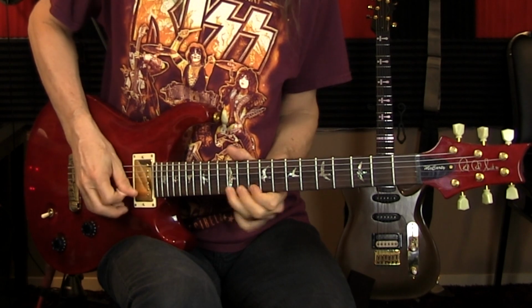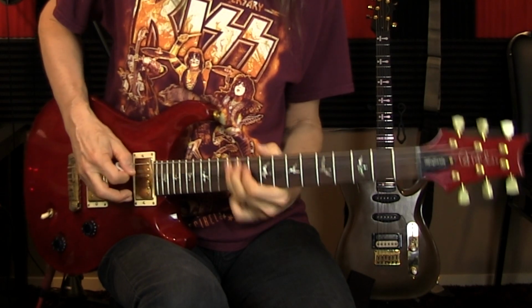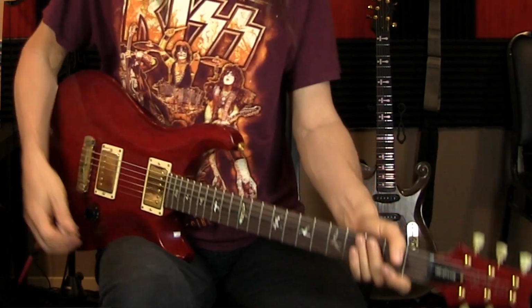So I want the precision. I want to be able to shift my hand and hit the notes that I want to hit when I want to hit them, and then a little trill stuff going on, get the fingers to move. And then after a couple of minutes, maybe I can start pushing it a little bit, but still I want to go for clarity more than anything. So maybe that's enough, and then I can get into it after a few minutes. Or maybe I still need to spend more time.